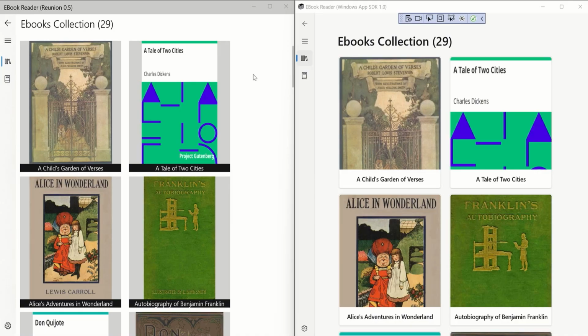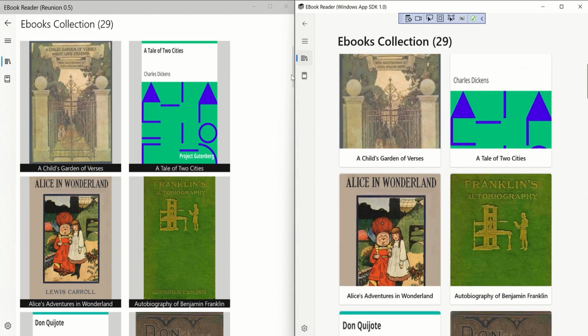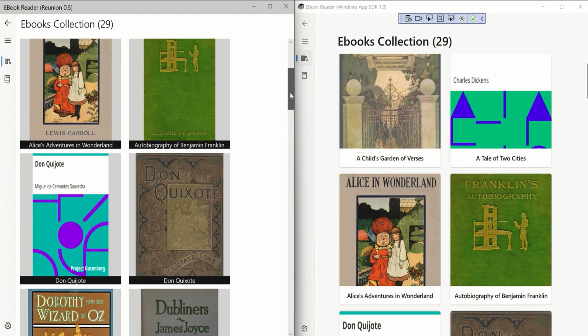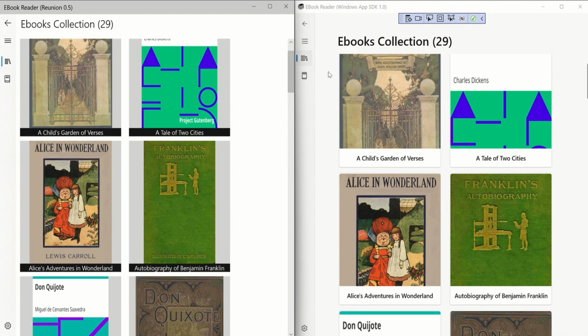So on the left, I have an older version of the app that's running with the old styles. And on the right, I have the new version running 1.0 of the Windows App SDK. We've updated all of the controls to have rounded geometry. And you can see some of that here in the buttons that the ebooks are in, and even in the scroll bar over on the far right. And I'll show you what the scroll bar looked like in the old version so you can see the big difference that we've made. We've also updated all of the text in the controls to include the system text font of Windows 11 called Segoe UI Variable font. We've even updated the iconography for all of the controls to include the system icon font called Segoe Fluent Icons.